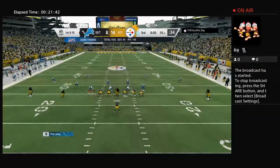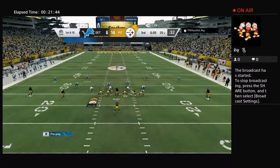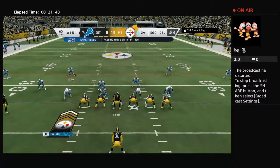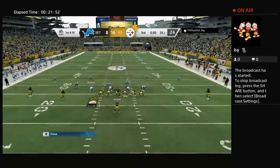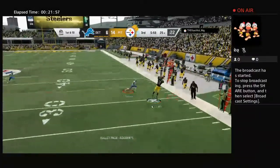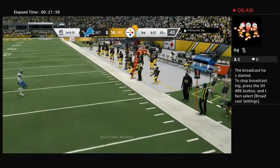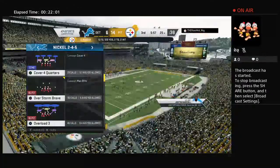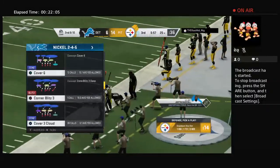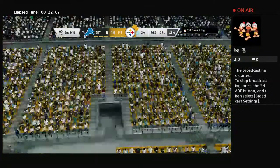The Steeler offense here about ready for their next drive. They have the lead. Now they'll be looking for some separation here as we begin the third quarter. I like the way you term that because now I think they go a little bit deeper into their playbook. They like what they did in the first half. That worked okay. But in order to get the separation, change things up a little bit. Change your tendencies. Try and hit them with some things they didn't see in the first half. We'll see if they do just that.